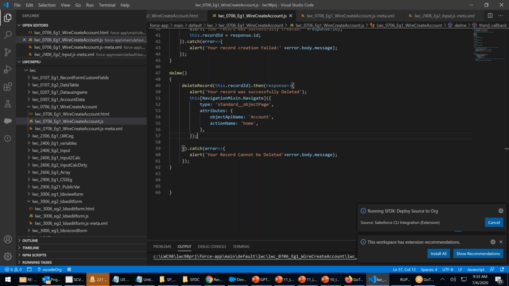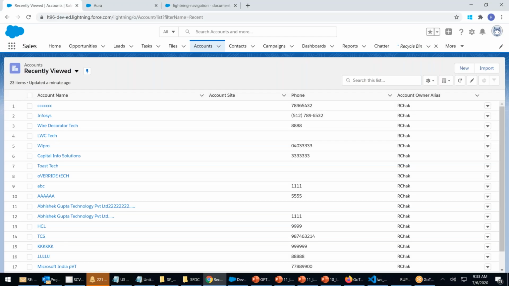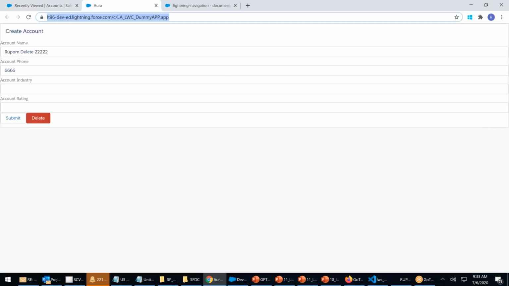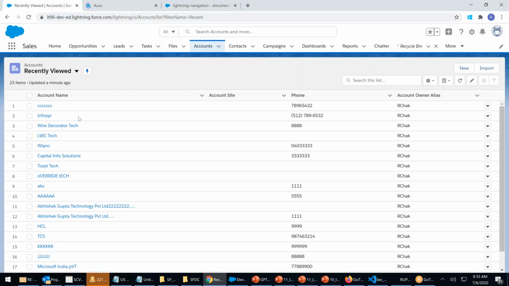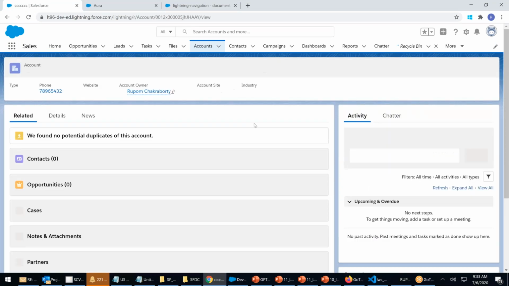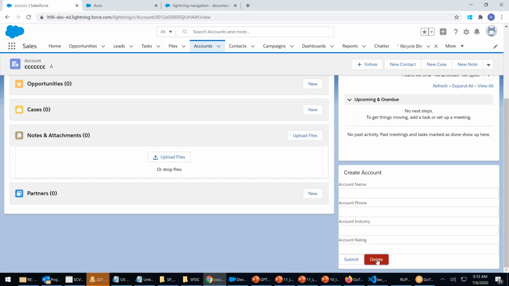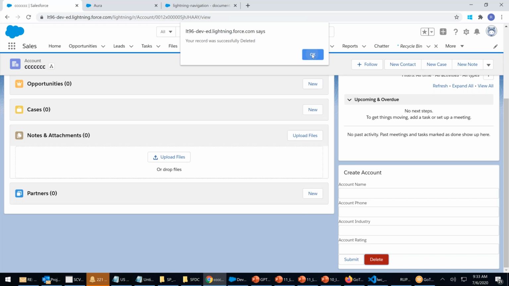Right? Your delete is working. After deleting, the page has to now navigate to the home page because the record no longer exists. What will it display? So move it to the home screen. Done. It will not work. Don't worry. Right? Oh, sorry. Let's go here. I open CCC. I click on delete. Your record has been deleted. Immediately after this, it should go to the home page.